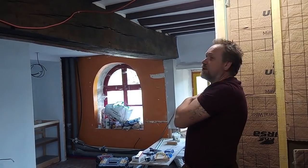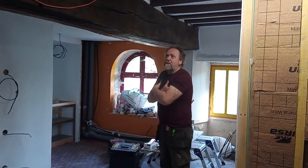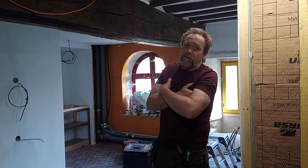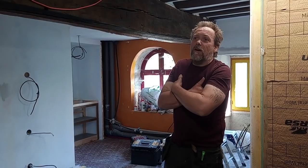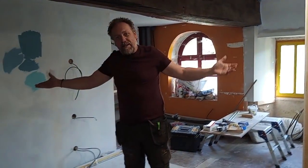There's a couple to do. Yeah, I've got two left to do down the bottom. I've run out of luck. It's an incredibly time-consuming job. Ran out of it, that's the thing. You can only mix up so much map because it goes off quite quickly. But the good thing about it is it goes off rock hard, which is great and very useful when you've got very peculiar angles. So that's it, really. That's us up to date in here. We're coming along great, isn't it?